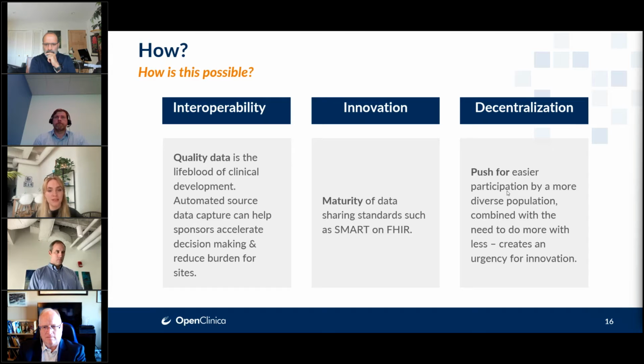Touching on some of those industry trends, we're in a space where most of the major EHRs are more interoperable than ever. Those trends in the last 10 years have really advanced that technology. We focus a lot on Epic and Cerner as the two major EHR systems, especially in the US with FHIR. I don't know if we have folks on the line from international sites, but as Epic and Cerner are expanding their footprint internationally, those FHIR standards that we've referenced are international standards too. Although some of the US regulations have made that a requirement here, the US may be a bit further along, but can leverage those same data standards internationally, which is exciting as we look to expand.